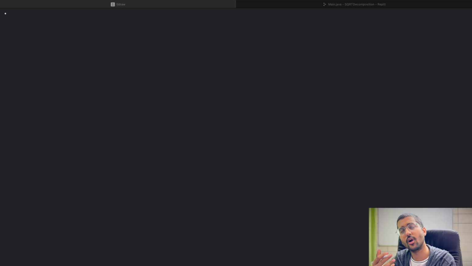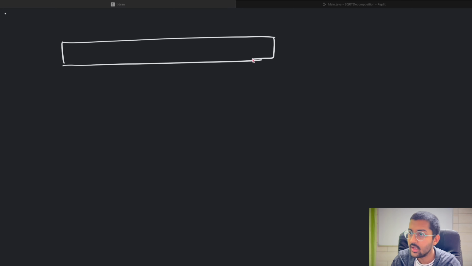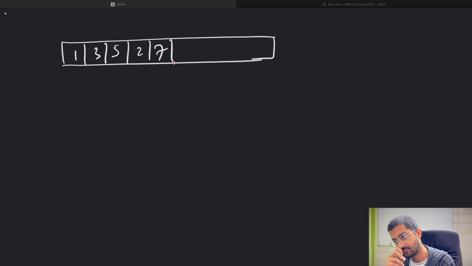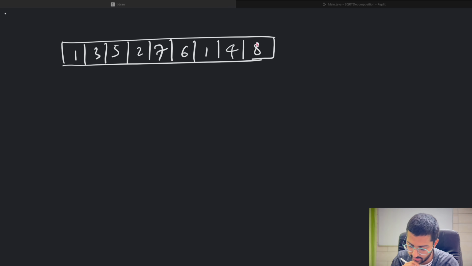So let's talk about a range query problem. Let's say you're given an array something like this: 1, 3, 5, 2, 7, 6, 1, 4 and 8.